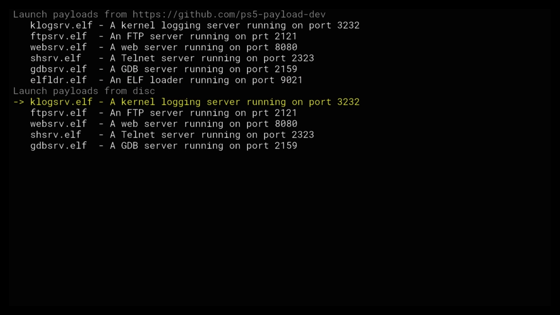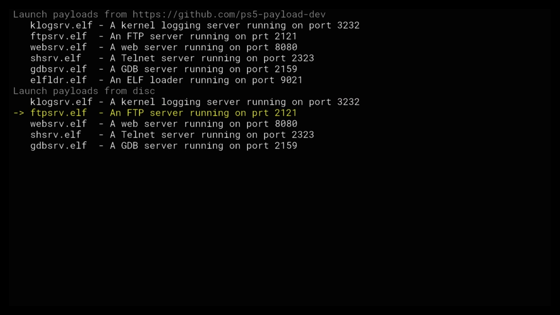So the difference that you see here is that these that are on the disk means that you can just run these and there is no internet connection required. Now, these up here at the top, these will allow you to use the same Blu-ray disk and you can get brand new payloads because these are being launched directly off of this GitHub URL. So this is great. You won't need to reburn the disk every time there's a new payload that comes out. So just as a test here, I'm going to run the FTP server.